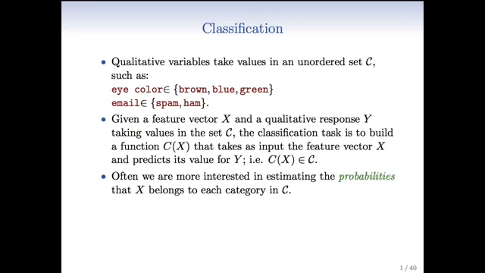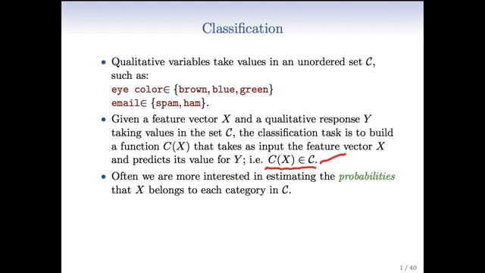The response takes values in a set C, which is a set of discrete values, and the classification task is to build a function that takes x as input and delivers one of the elements of the set C. So this is how we write it in math language: C of x gives you values in the set C. So for example, in the spam ham problem, C of x would either come back as spam or ham.